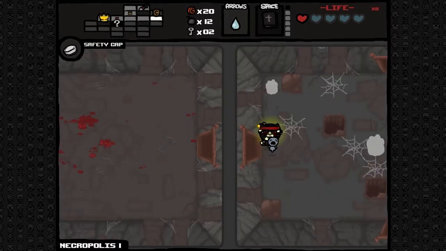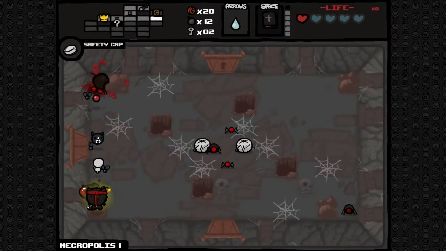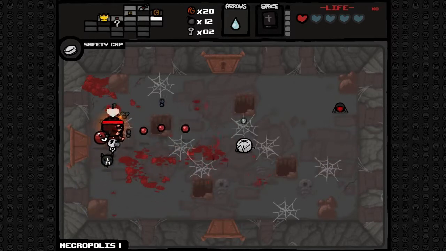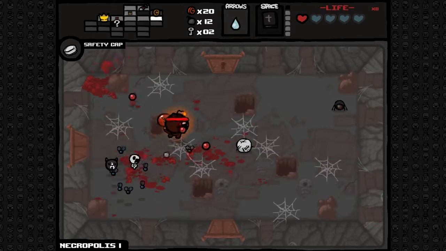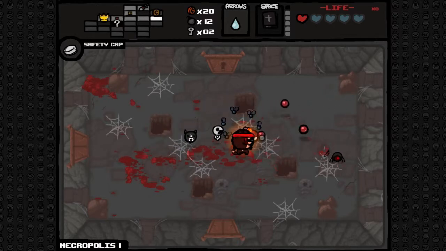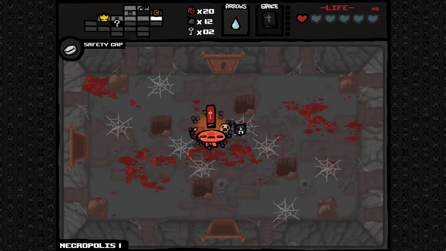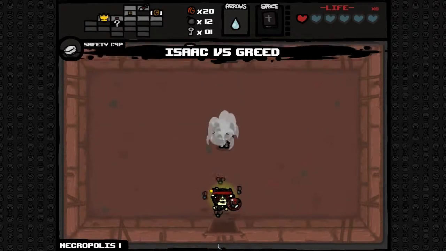We're almost charged on the Book of Revelations. Yeah, if I could get my hands on the nail, the habit, or, I guess most of all, if I could get my hands on the battery, we'll be in a very good spot. What do we got?